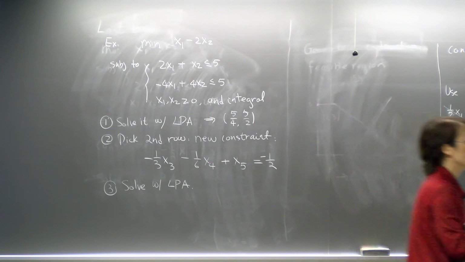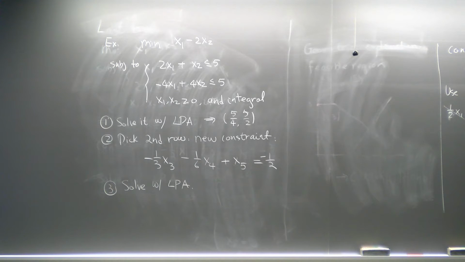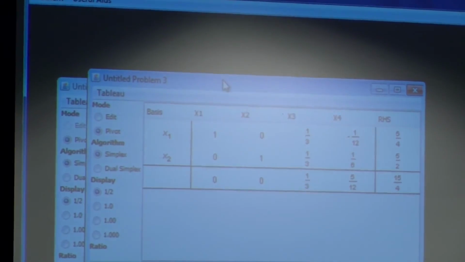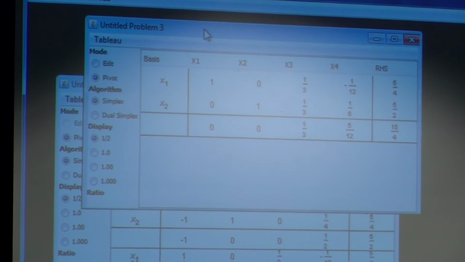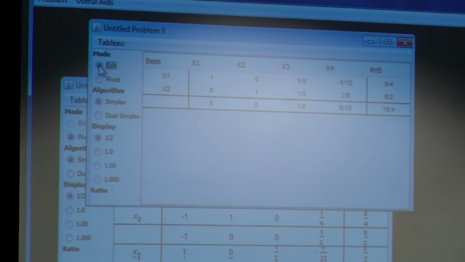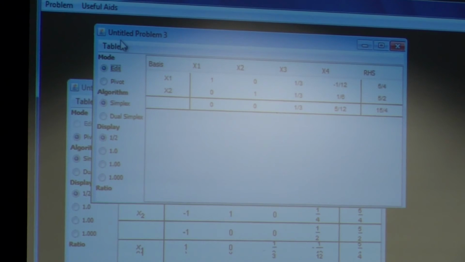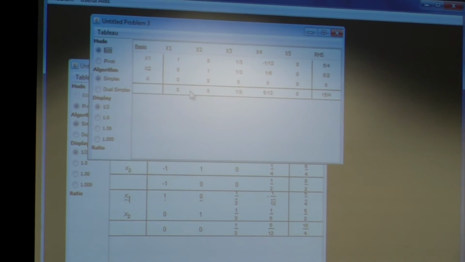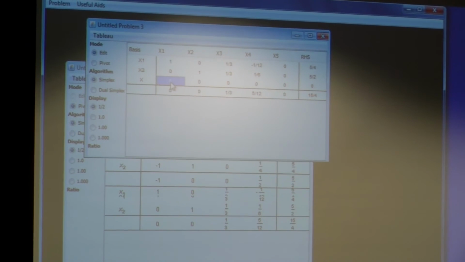So let's go to LP Assistant and see what it tells me. Okay, so make sure this is the thing you have selected, and you go to problem, and you say new from that, and it will copy the final tableau for you. Okay, and then you go about adding a new constraint. So add a constraint and add a variable. So what's the new constraint here?